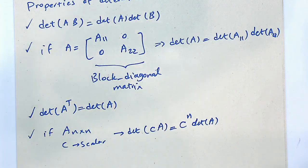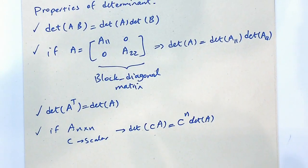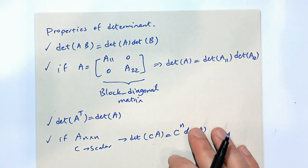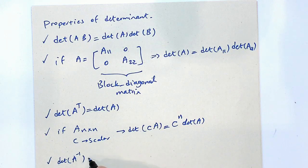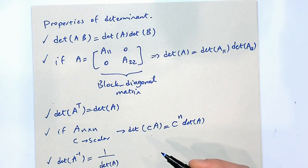And the last property is the determinant of A inverse. What do you think about this? So A inverse is the inverse of matrix A, and its determinant is 1 over the determinant of A. Okay? So it's just the reciprocal of the determinant of the original matrix.